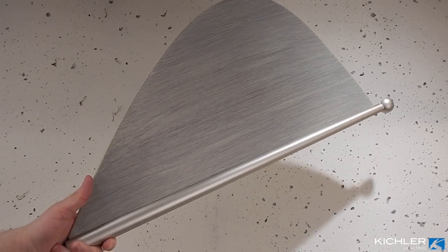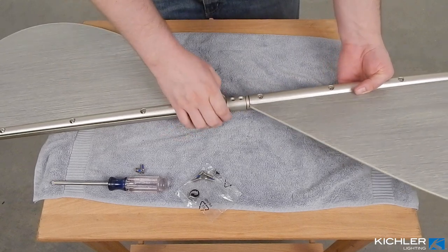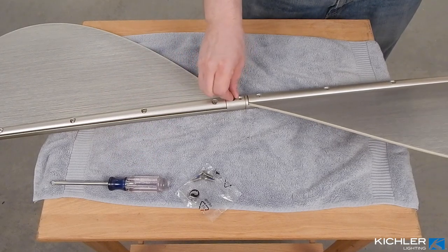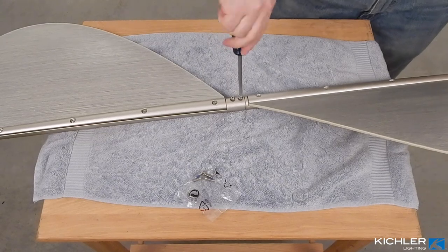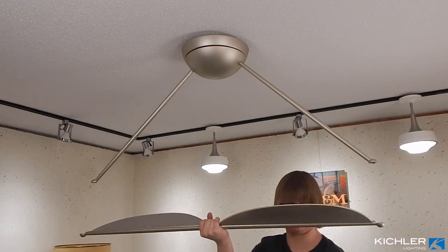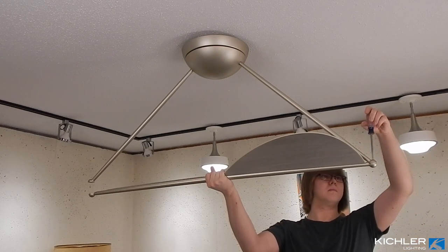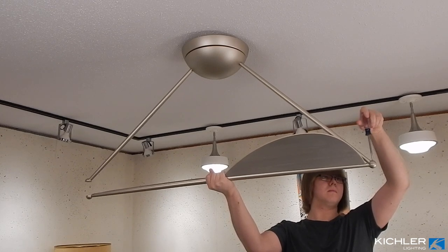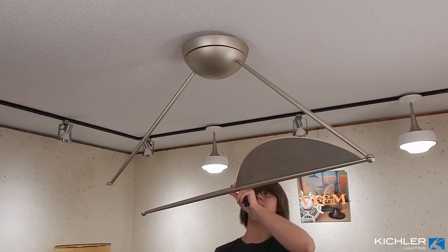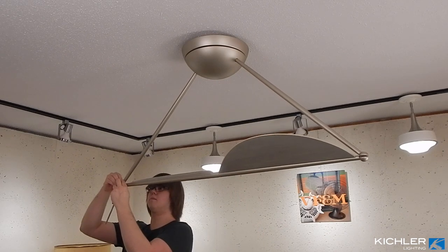Locate the two blade assemblies. Slide the assemblies together, align the holes, and insert two screws — tighten securely, making sure they seat properly. At this point, do not lift the blade assemblies by either end; only lift in the middle. Holding the entire blade assembly by the center, attach it to the blade arms using one screw each. This can be tedious on your own — a friend is helpful here. It's easiest to get both screws started and then go back and tighten each completely. These screws must be totally tight, otherwise the blade has potential to wobble. After this step, we are done with installation at the ceiling.